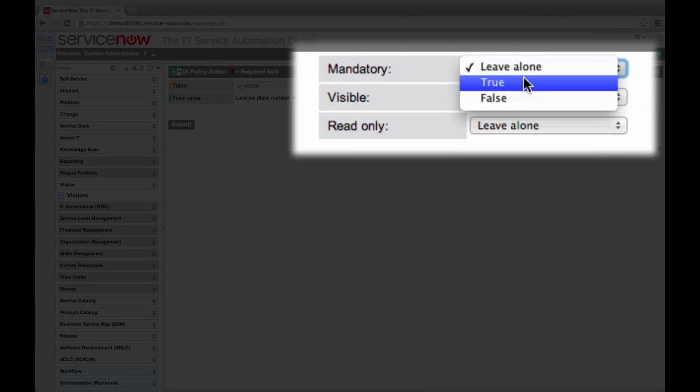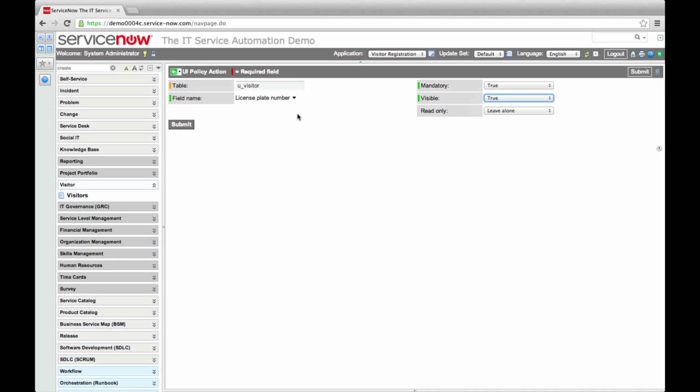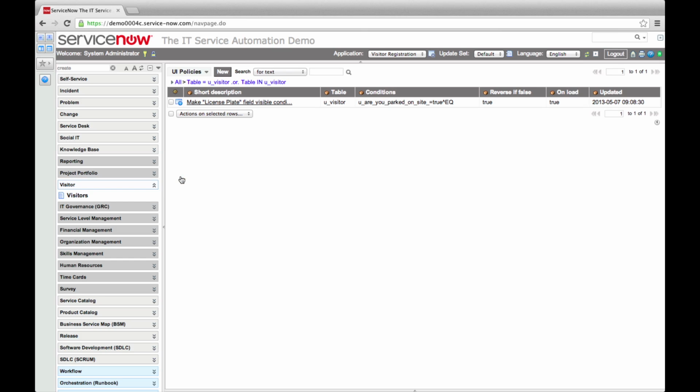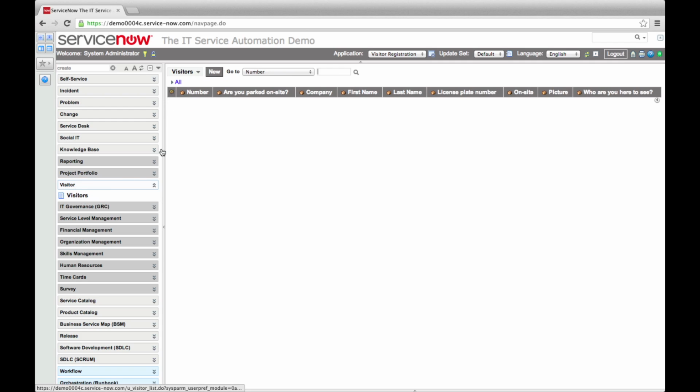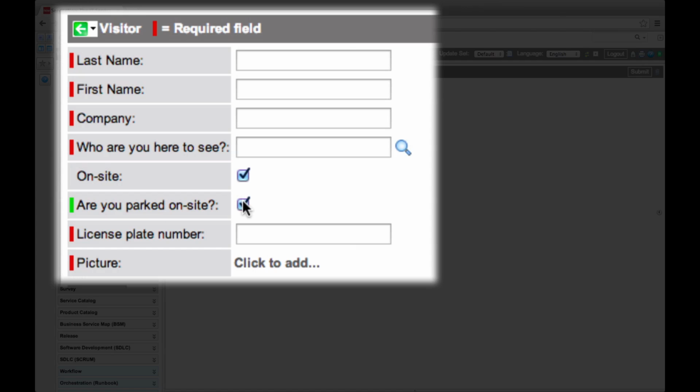Also, we'll make that field mandatory. After we save this condition, the vehicle registration field will only appear if the parked option is selected true. If selected false, the condition field will simply not appear, so of course it will not be mandatory. When we look at the form, we see that the vehicle registration field is not displayed unless the parked checkbox is true.